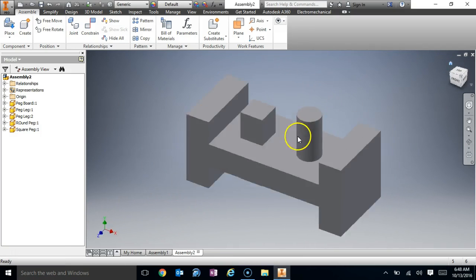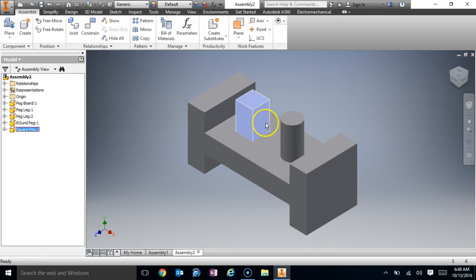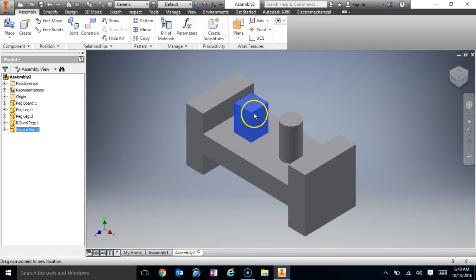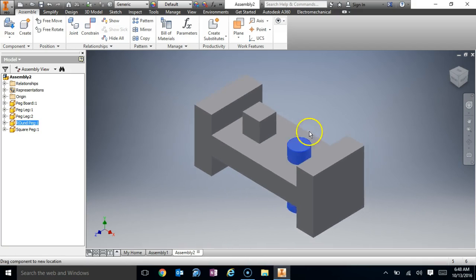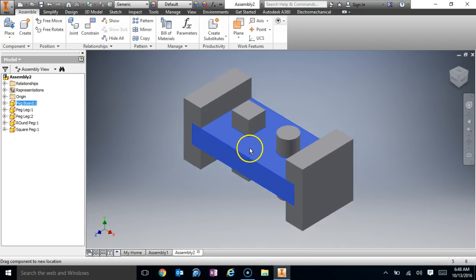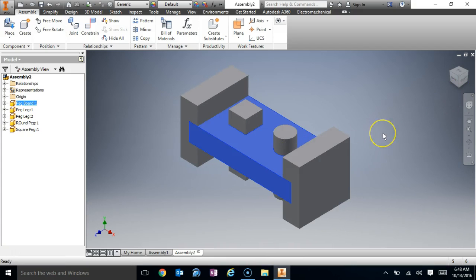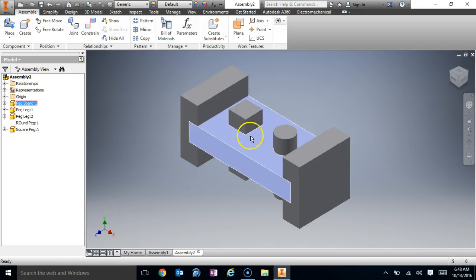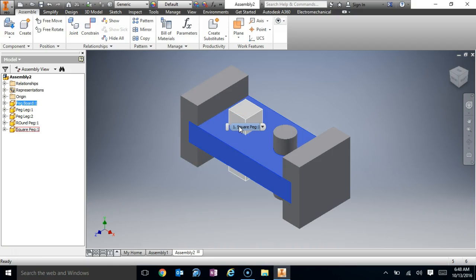It can only move in a spot where that face is flush to that side of the hole, and this corner is constrained right in there. So these can only move right here, and that's it. The whole thing can move together. That is the constraining in a nutshell. This is obviously a very confusing thing. So if you have questions, please don't hesitate to ask. As we move forward into Inventor, you're going to have to constrain more and more difficult parts. So this is going to be a very important skill to have.